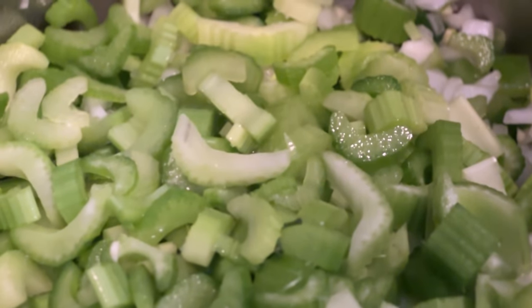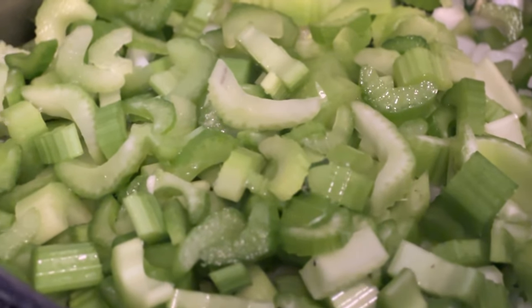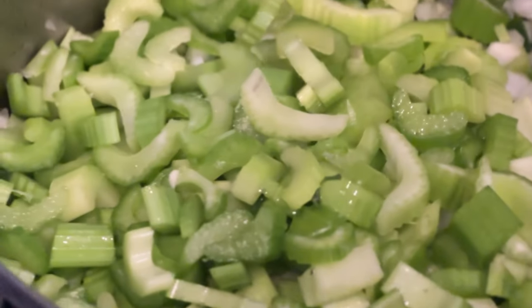Celery. I hope you all have a good celery at your job. That's a terrible joke. I'm not using that. One of the worst jokes you've ever had.